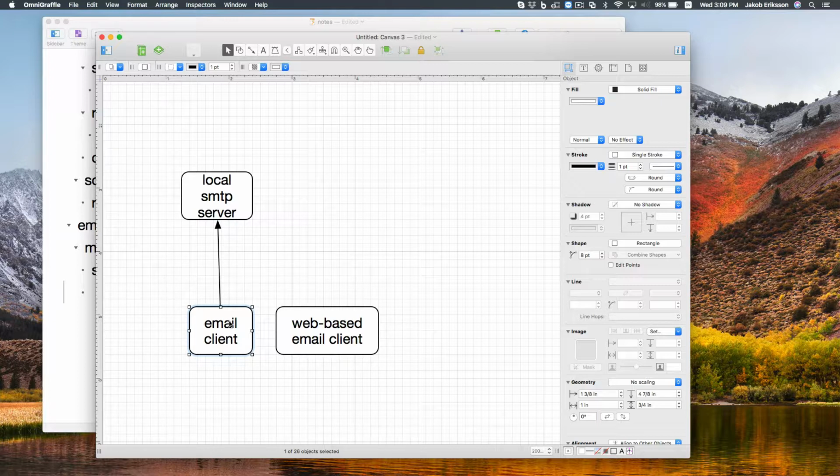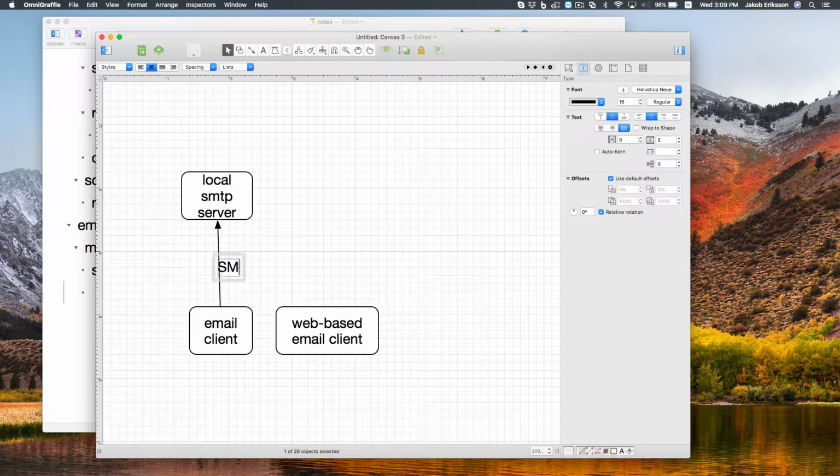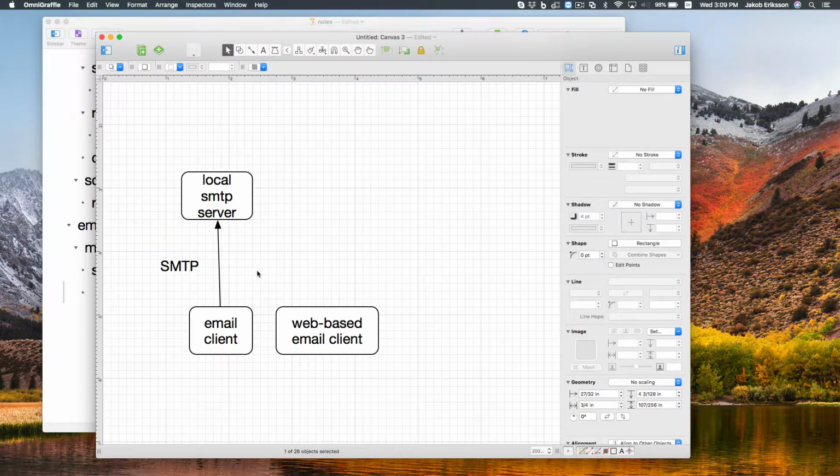So from the email client, you type in your email, you hit send. The message goes to your local SMTP server over SMTP. Oftentimes you will have an authenticated connection here. So this is not like the SMTP that we've been using. First, there's a little login process, username and a password or something like that. Or the server might check that, oh yeah, they're already on my local network, and so they're okay to talk to me. No one else is allowed, right? So a couple of different authentication options.